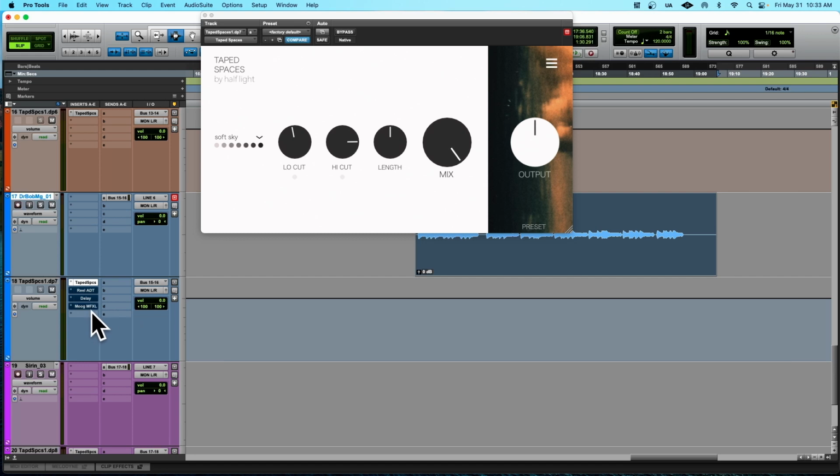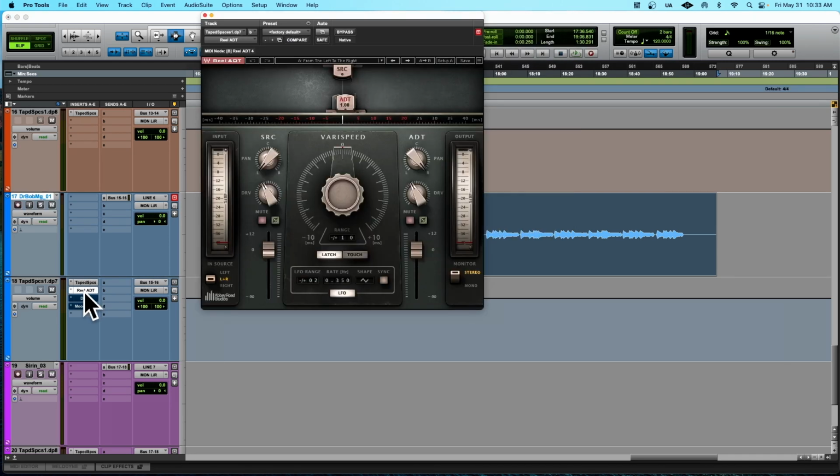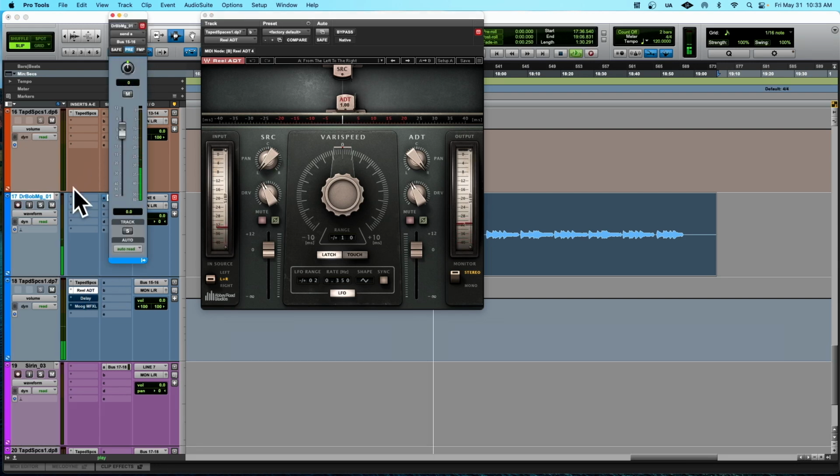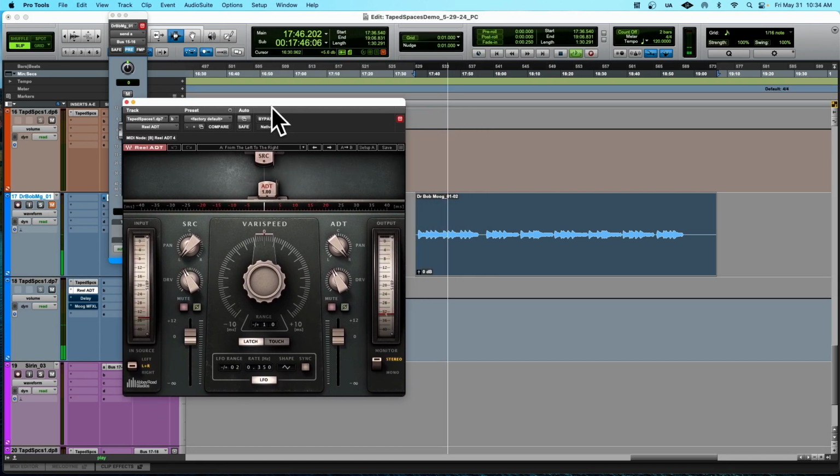So that's kind of a cool sound. I'm going to add a few effects after the Taped Spaces. So the first one I'm going to add is the Real ADT from Waves, and this is from their Abbey Road, I believe, suite. So we're just listening to the reverb sound right now.